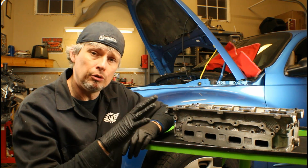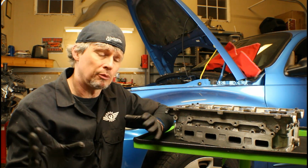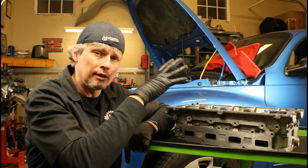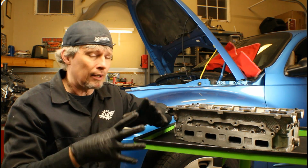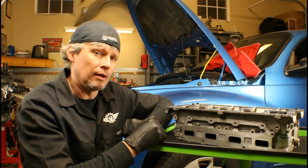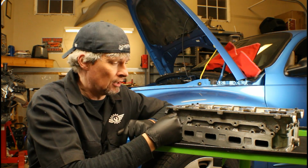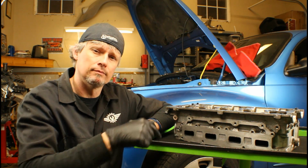And then I'm going to show you two different tools for compressing the valve springs. And then we're going to actually use those tools and talk about the pros and cons for each one. And once we start disassembling everything, I want to show you something that's pretty cheap for organizing everything that we take off and how you can label it so you know exactly where each one of them goes. So for now, let's go ahead and start talking about the surface that we're going to be working on.